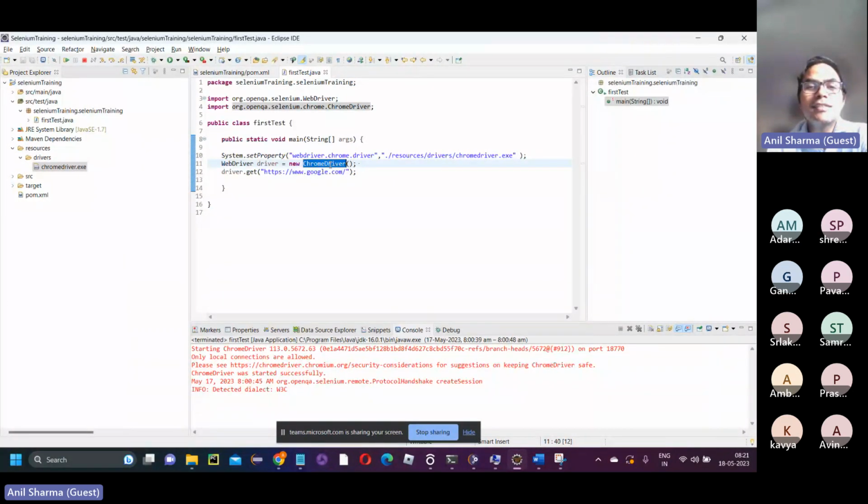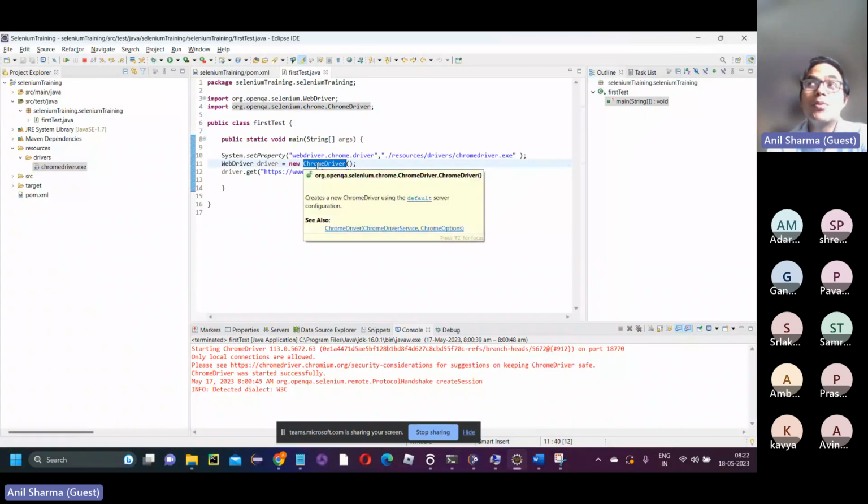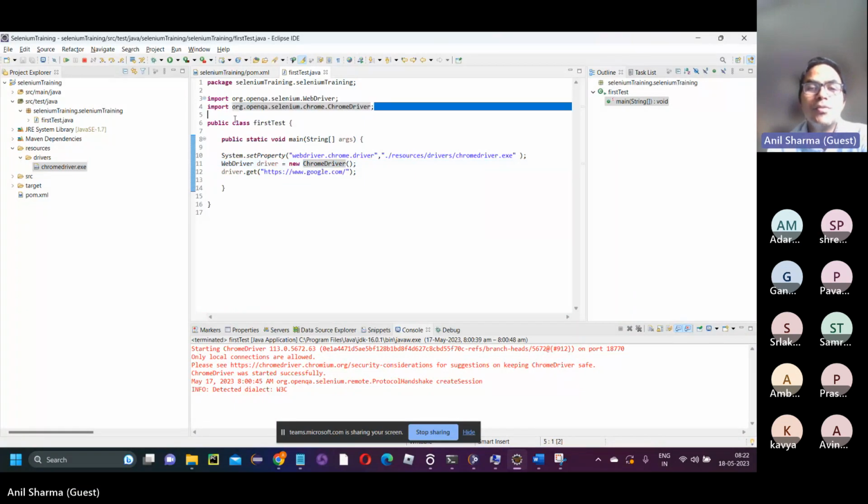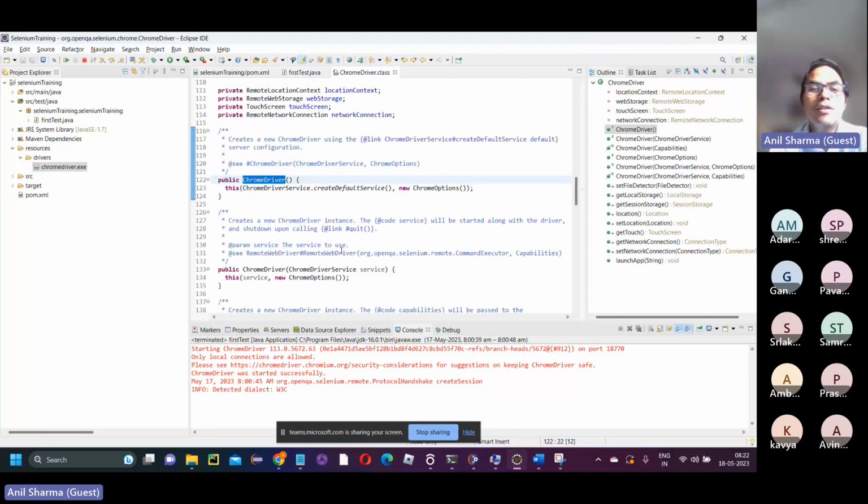See, now WebDriver driver equal to ChromeDriver. This is my class, but I am using an object of ChromeDriver, which I'm importing here. If I go inside my parent class, you have all the methods defined by your parent.